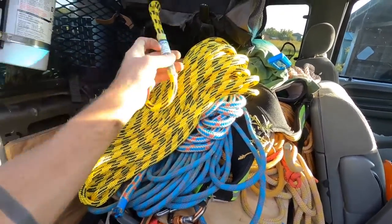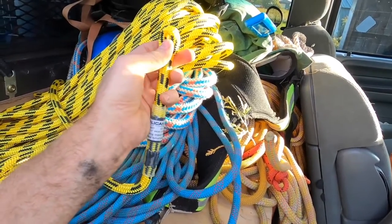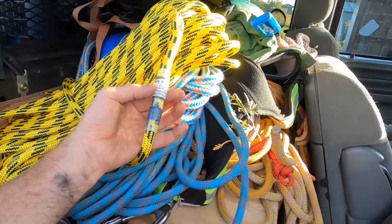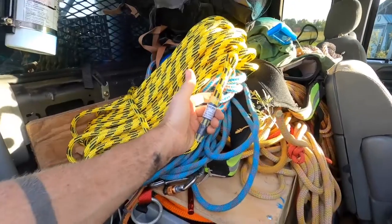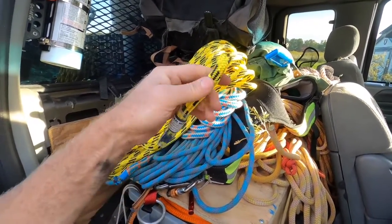This one has a spliced eye and it's a pretty nice splice — not just a simple sewn splice, it's actually spliced back on itself, runs down, and I believe it's got some stitching under the seal here. It's stitched here and all covered by rubber sheaths, so they know what they're doing. Tree guys and gals, we're rough on our stuff, and Pelican stuff lasts.